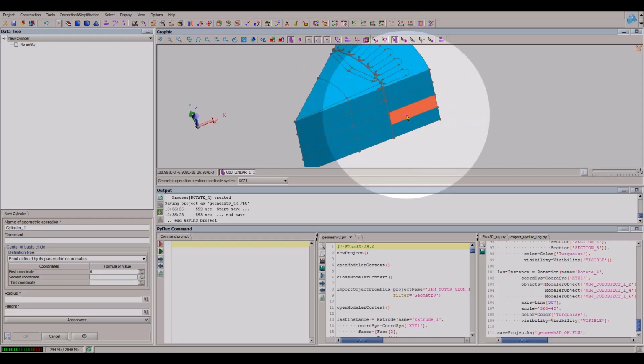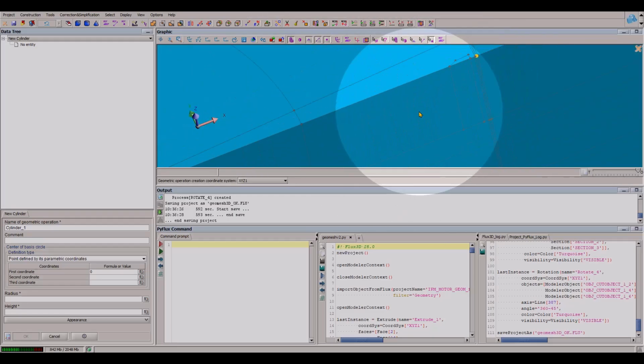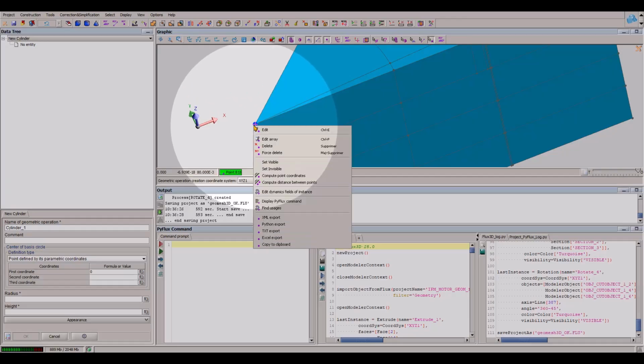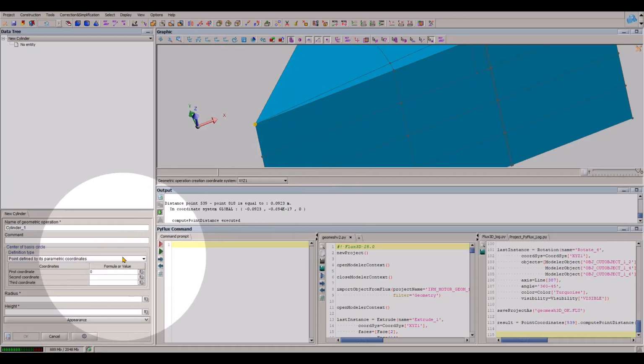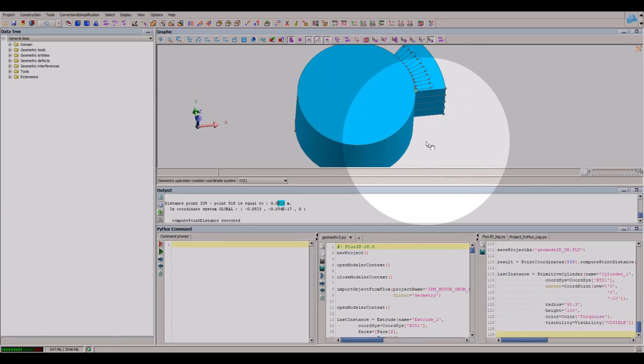So this is the cylinder. I will center the cylinder to surround the rotor. I am measuring the diameter or the radius of the sliding cylinder of the rotor, and I'm going to use a height of 100 millimeters and center the cylinder around the rotor.